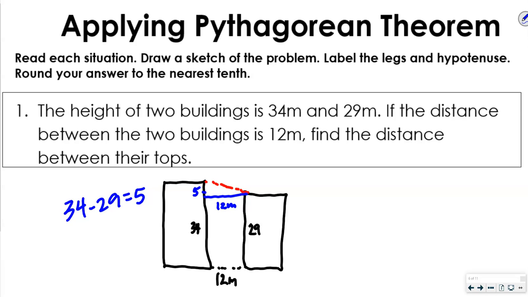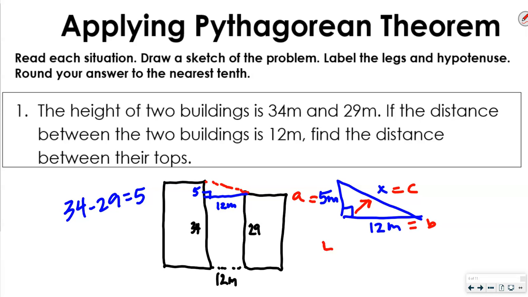So that is what this distance right here is, 5. Now see, we have a right triangle that we can then use, and I'm going to redraw it over here to solve this problem. So this is 5. Got our right angle there. This is 12. And these are obviously meters. And we're looking for this, aren't we? Okay, so we're just going to remember that the side opposite is going to be C, right? So I'm going to make the 5 the A, and I'm going to make the 12 the B, okay? So we're going to say 5 squared plus 12 squared is equal to x squared, okay?